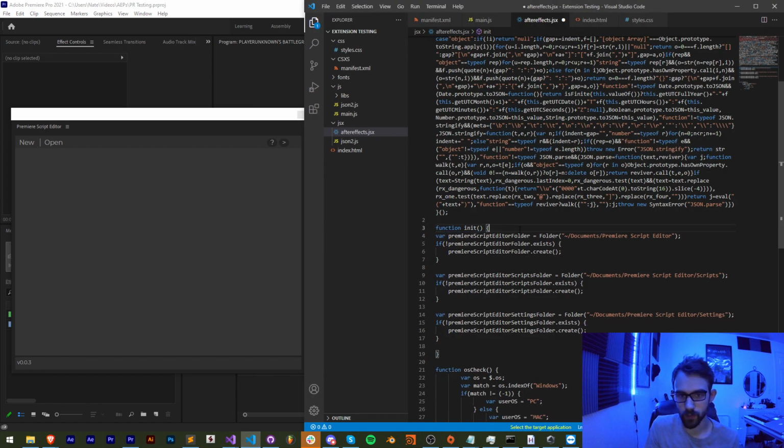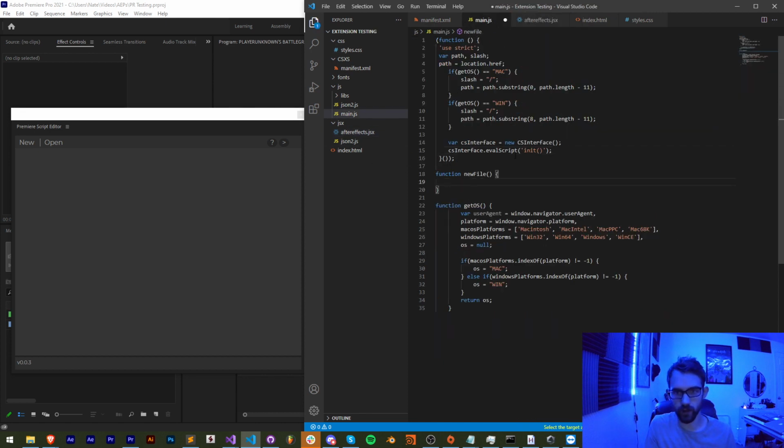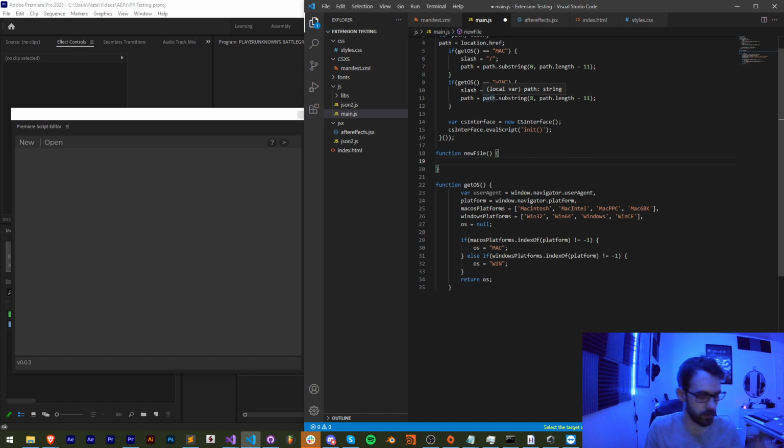So inside of our new file function, we're going to create a new variable, a div, which is going to be the part in the middle here that contains all the code, but does it need an outer container, or how am I going to do this?